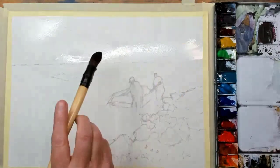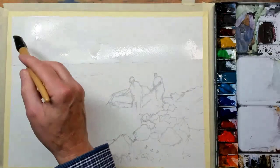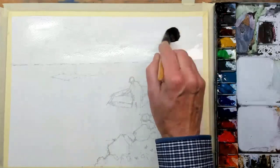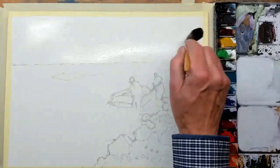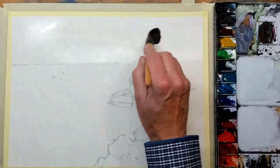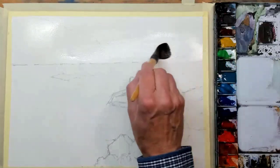As I'm doing this, I'm looking at it against the light just to make sure I've covered the whole area, and to also try and make sure it's fairly even as well. And if the paper's buckling, that there's no accumulation of water in one of the little troughs in the paper. Little dips of the paper. There we go.